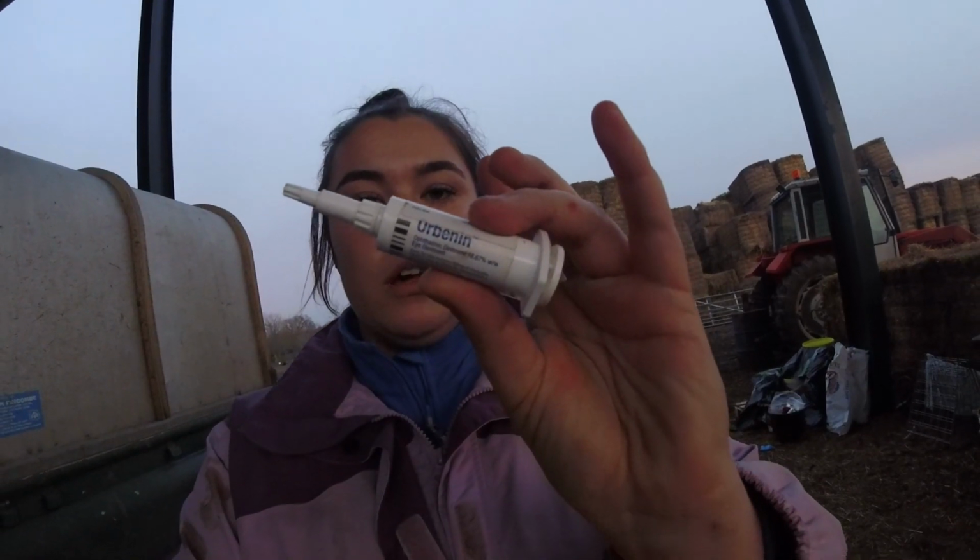So the stuff we have been using for the entropion is this Orbenin eye ointment, which we normally use for New Forest disease in the cow and the sheep, but we have recently been using it for the entropion, and it seems to lubricate the eye and kind of force the lashes out, and it's pretty much cured. It's cured 2 of them, and it's just one now that the eyelashes keep getting rolled back. But hopefully in a few days' time, if we just keep pulling the eyelashes back out, it should solve the problem. But we'll see, and hopefully it does come from inheritance, so it is Sebastian that does carry it.